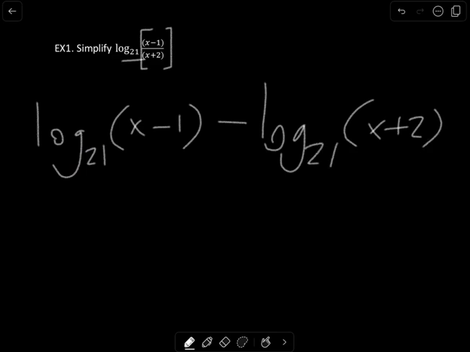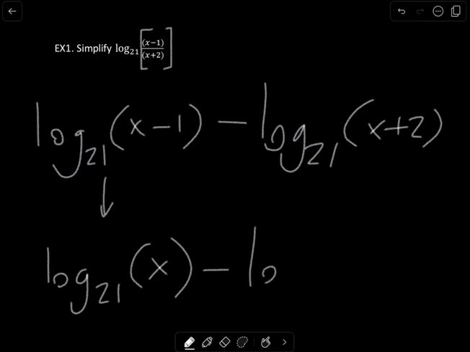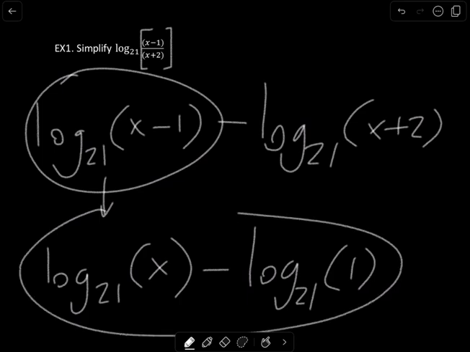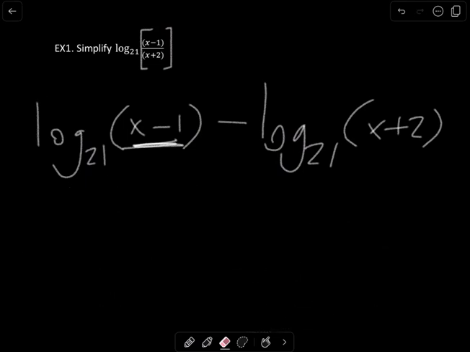That was the base, we do not touch that. Now question, are we going to simplify this further and say it's log of, and we have the base 21, x, and then it will be log of 1? Are we going to simplify this to this? No, we aren't. This would have to be x divided by 1, basically, but it's x minus 1. We cannot simplify it if it's subtraction. Only division becomes subtraction. Likewise, multiplication within the argument of that log would become addition. So here is your final answer. All right, that's exercise 1.